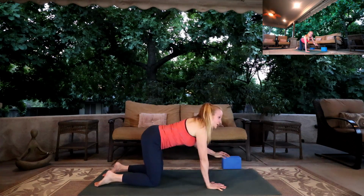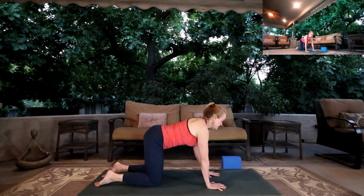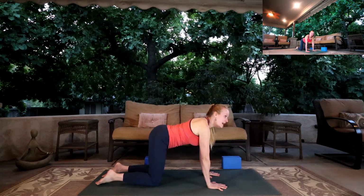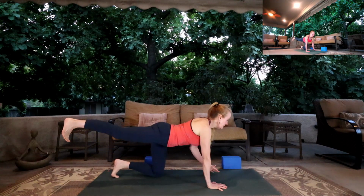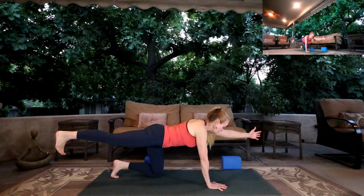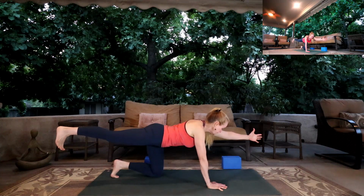And then let's come to a position of table. Hands underneath the shoulders, hips underneath the knees, and then kick your right heel back. We're going to balance that table. Left thumb up. Feel your strength. Bring your abdominal muscles in, lift a little through the thumb and the heel.